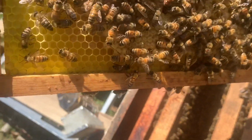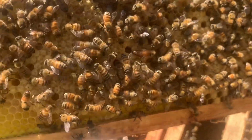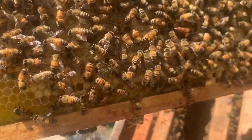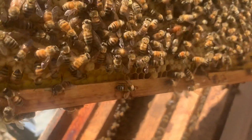Oh, I don't really know why she's on this frame, because there's no way this is emerging brood. Like I said, this was just foundation two weeks ago. So she may have the bottom laid up pretty good, and she's just trying to find something to lay on here.